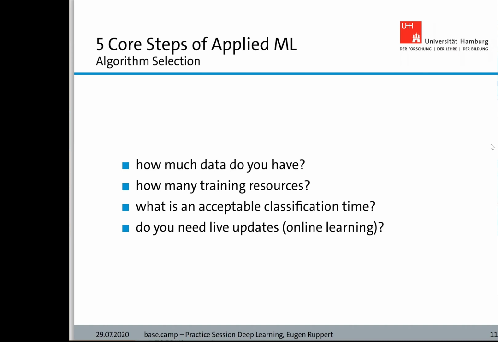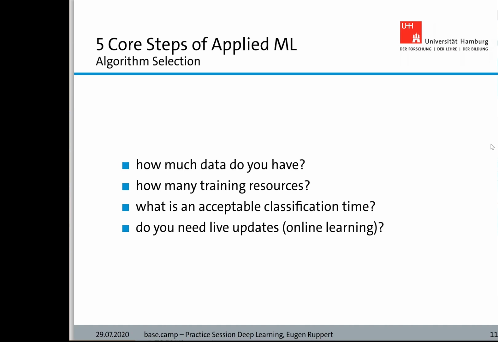Another thing is the classification time. So the training time is what we discussed before, but now it's about the classification time. For example, with modern transformer models for natural language processing, to classify a text it takes maybe 10 seconds. This can definitely be acceptable in a scientific case, but if you want to have a real-time application, maybe these 10 seconds are a little bit too large. So maybe then you need to switch to another algorithm.